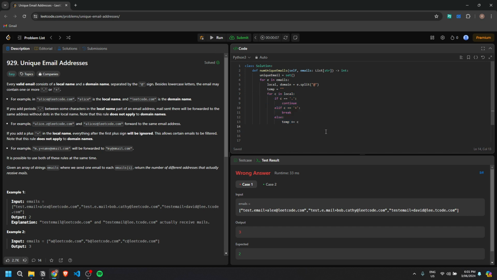Now lastly, we can just add the domain and add it to the unique email set, then we should be good. So unique email dot add, what are we adding? We're adding the temp plus the @ symbol, plus the domain.